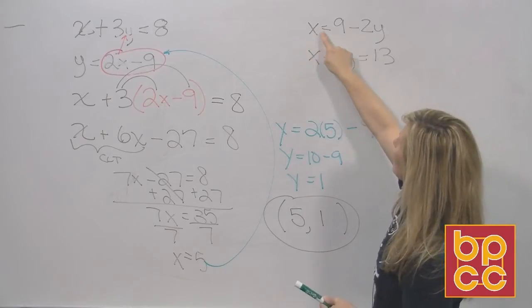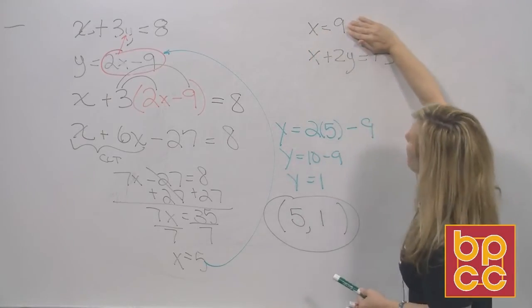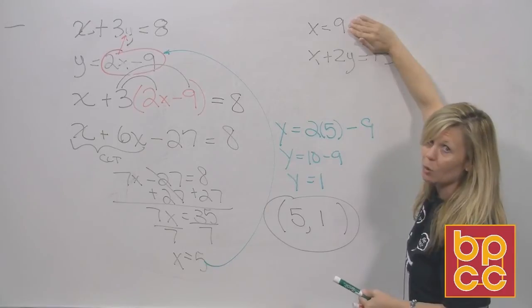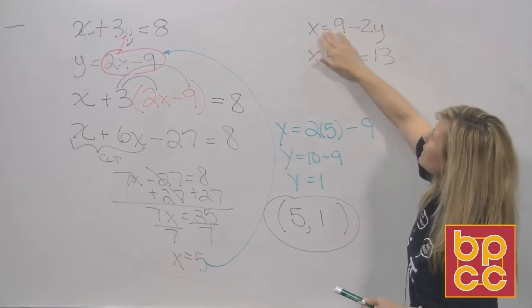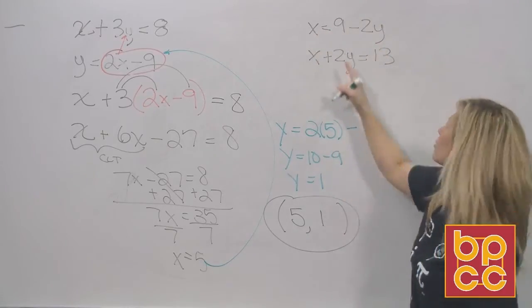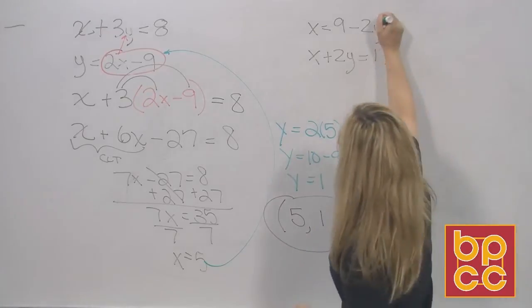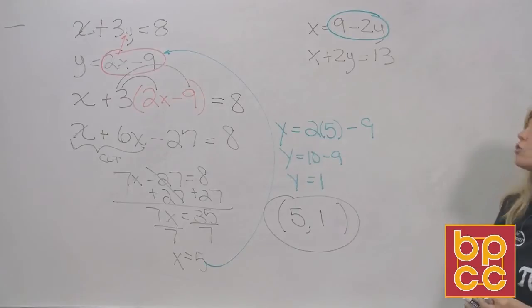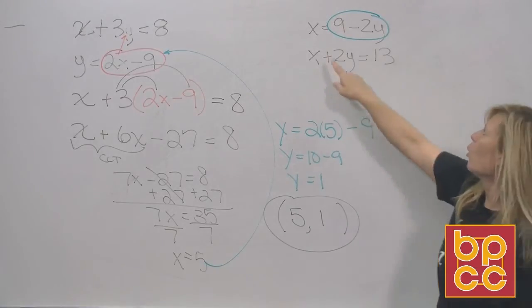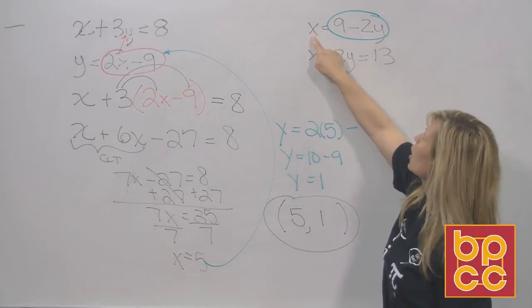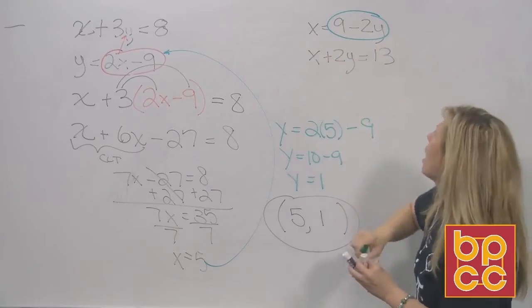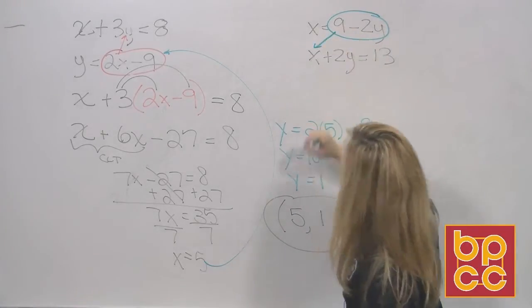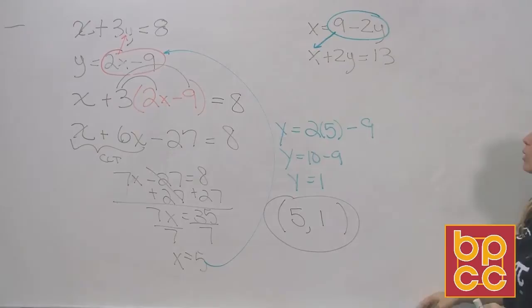This says x equals. If I covered that up and said x equals 9, you would not have a problem. You would replace x with 9. So who cares that it has a letter behind it? X is equivalent to 9 minus 2y. So that's going to be our substitution. Wherever we see the letter x, we're going to put this expression. I'm going to draw an arrow to tell myself where it goes. It's going to go right there.